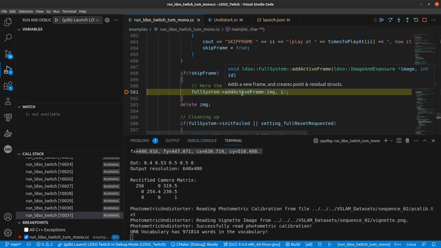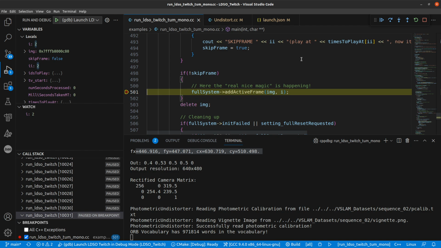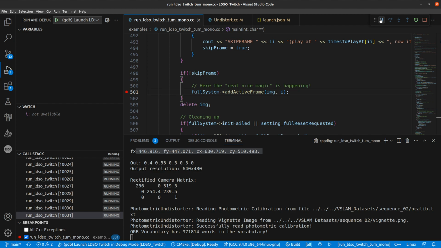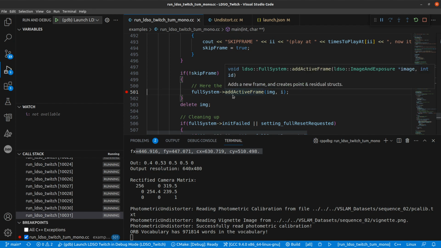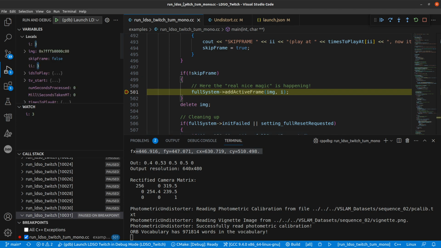So something different is happening when we put in the first image, and another thing is happening if we put in the second image. So there is a distinction here somewhere in the code. But we can continue to run that, and you will see that it still takes quite some time to process one frame. It takes almost 10 seconds, which is quite long.